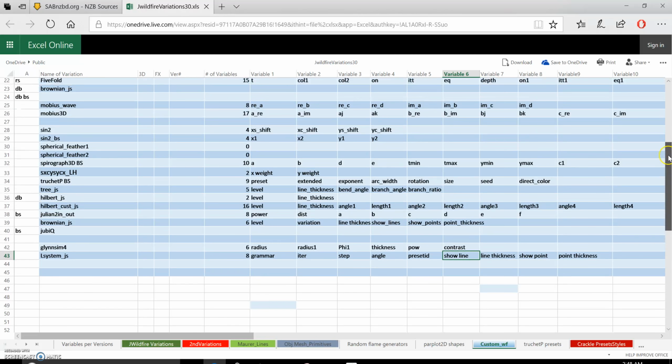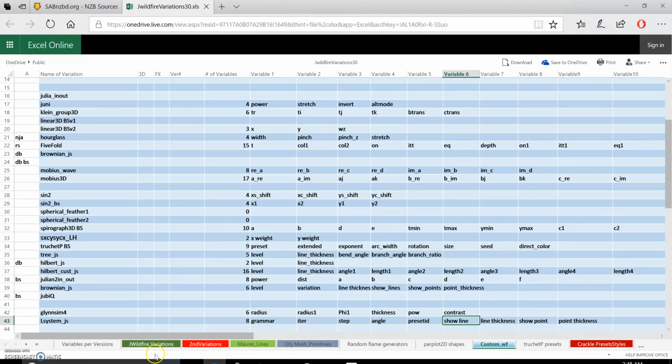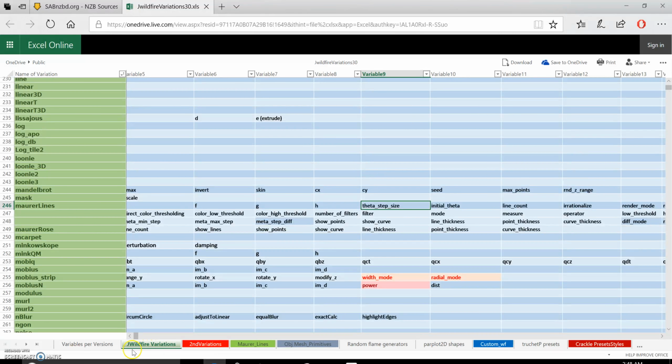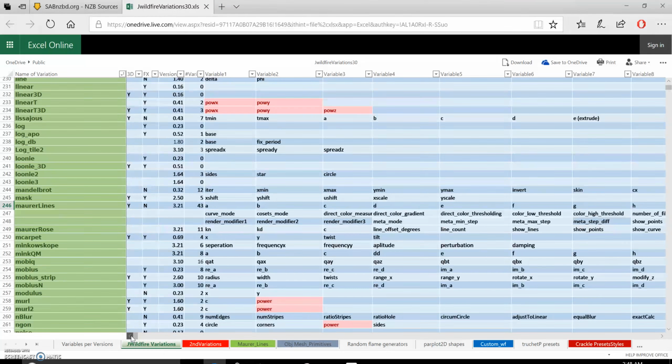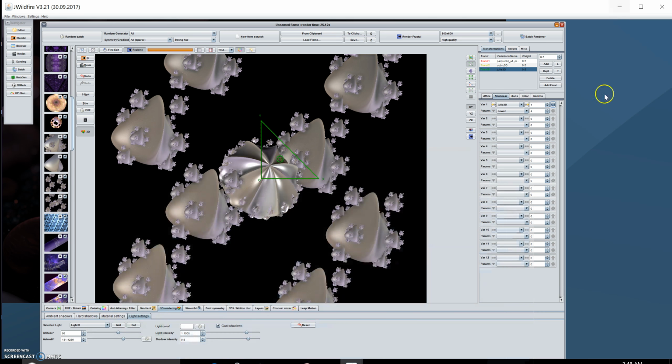And we're going to look up the Julia 3D to make sure, the very name tells me that it is, but just to go through the steps here. And I want to move it all the way over to the left so that we can see the 3D column. And take it on up to Julia 3D, which is, yes, it is a 3D item, so we will be able to render it in 3D. Okay, I'm going to lower this since we no longer need this and go back to the program.